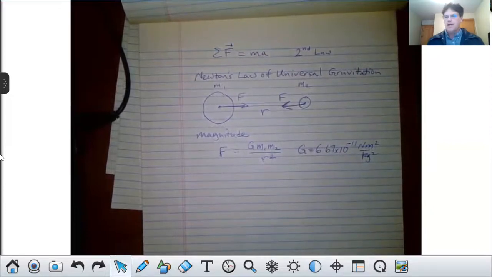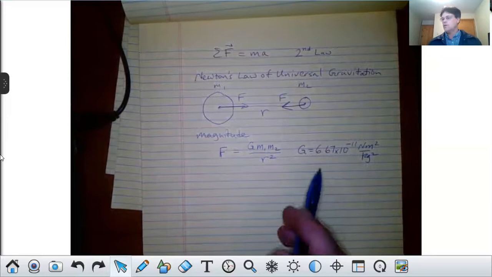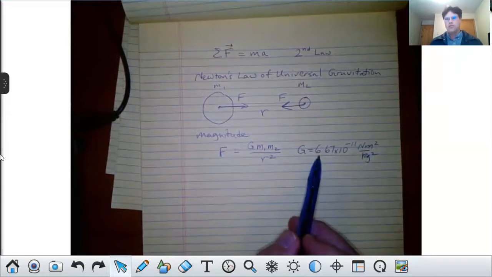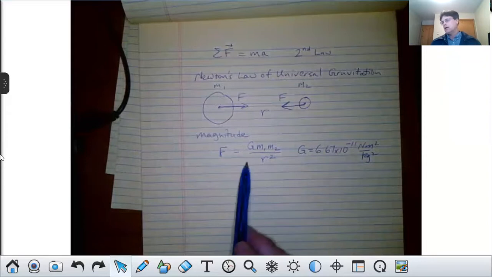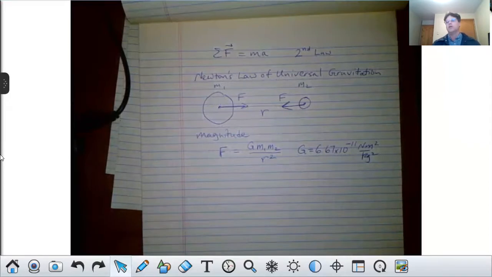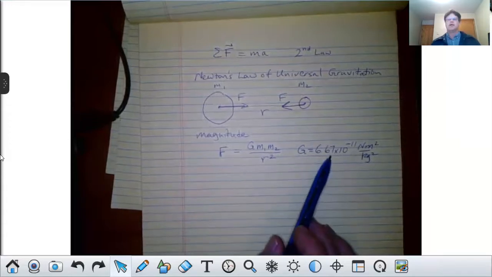That's a really, really tiny number. And this is what really makes gravity such a weak force. Right? You end up needing a lot of mass, like the entire mass of the Earth, just to pull you toward it. It's also why you don't see the desk and myself attracting or moving toward one another. The force is so weak that I can't really get it to overcome friction between the desk and the floor very easily. So gravity is a very, very tiny force due to this constant.